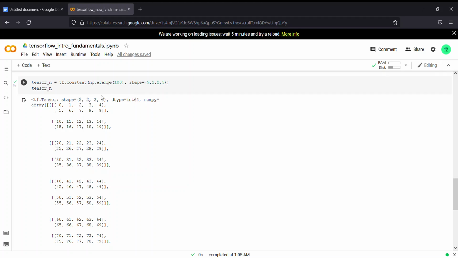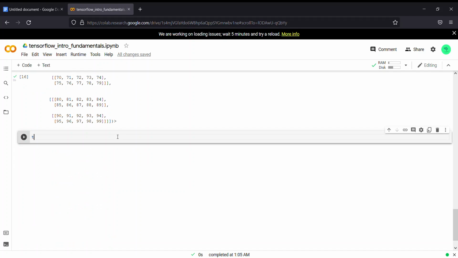Yeah, so we have successfully created the tensor with 4 dimensions, and it has a shape of 5 cross 2 cross 2 cross 5. So let's check its dimension. Tensor n dot ndim, and dot shape.